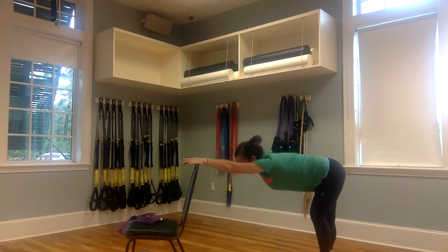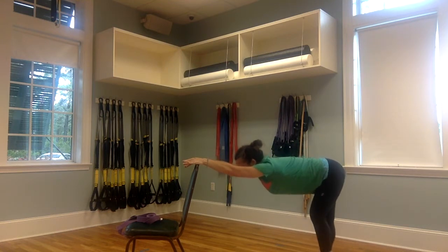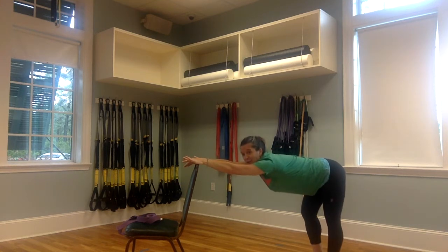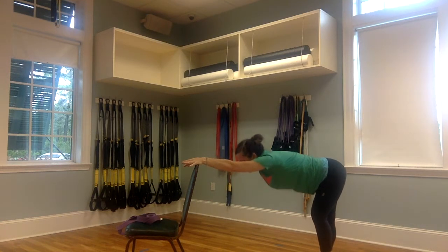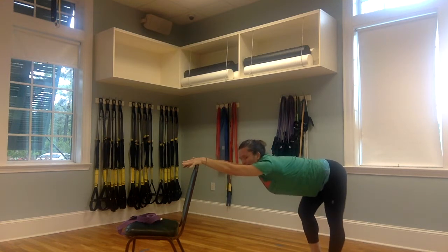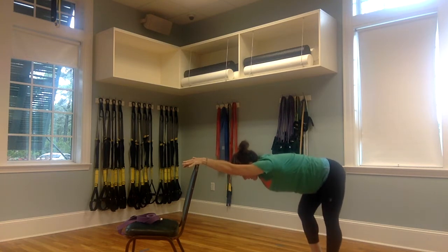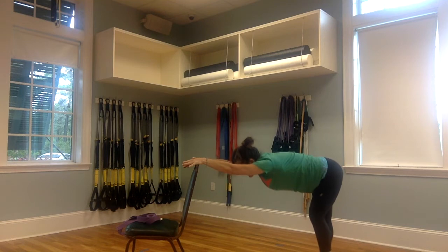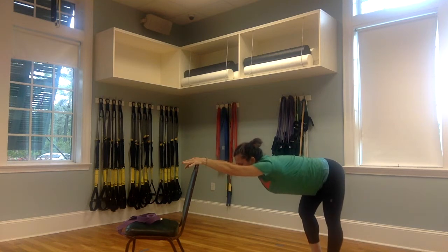Let's check in with calves, with hamstrings, knowing they might be a little more tight if you have been walking up and down the stairs a whole lot doing projects, or maybe just from general everyday activity. So a little bit one at a time, warming up the legs, kind of just checking in to see where you start to feel the stretch. And know that this is nice and healthy for your back too.